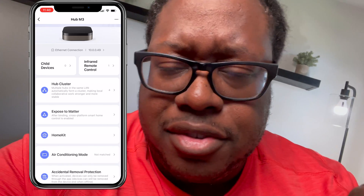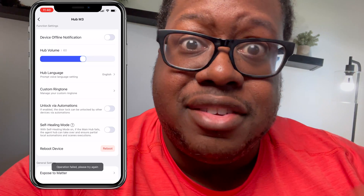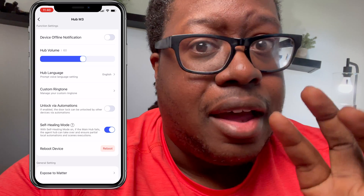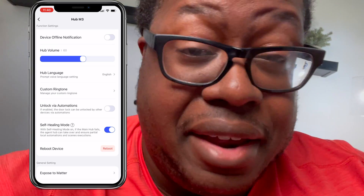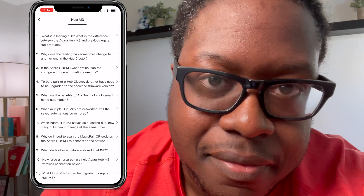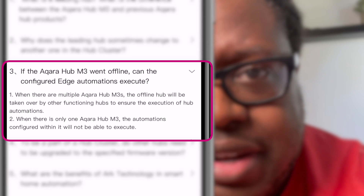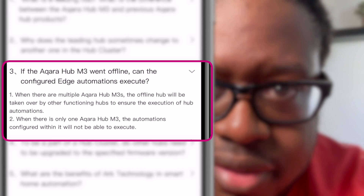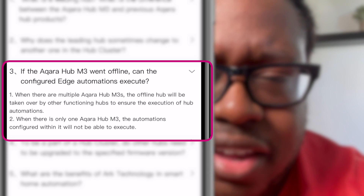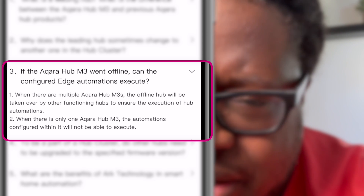While trying to switch the hub to wired mode, I stumbled upon two settings: one called 'self healing,' which I wondered might fix what I wanted fixed, and another about the hub not working after connecting via ethernet. I checked if the automation worked — it did not. Looking further into the docs, it looks like it may not be possible with only one hub. Essentially if the hub goes down and you only have one hub, the automations won't work. However, if you have more than one hub, if one goes down the others will pick up — based on what I understand from the docs.